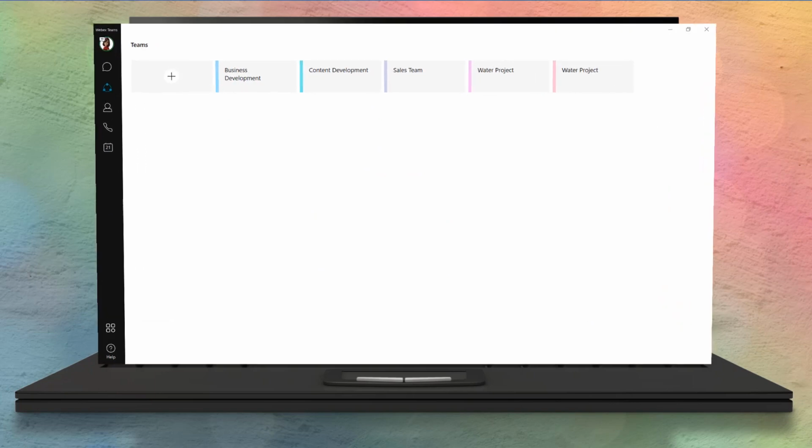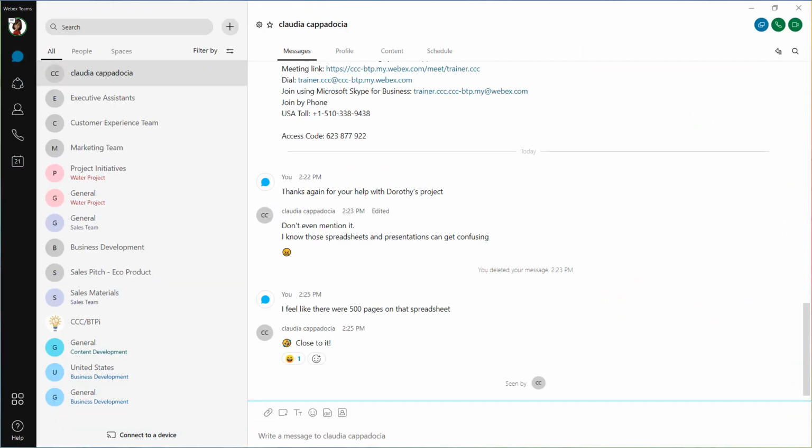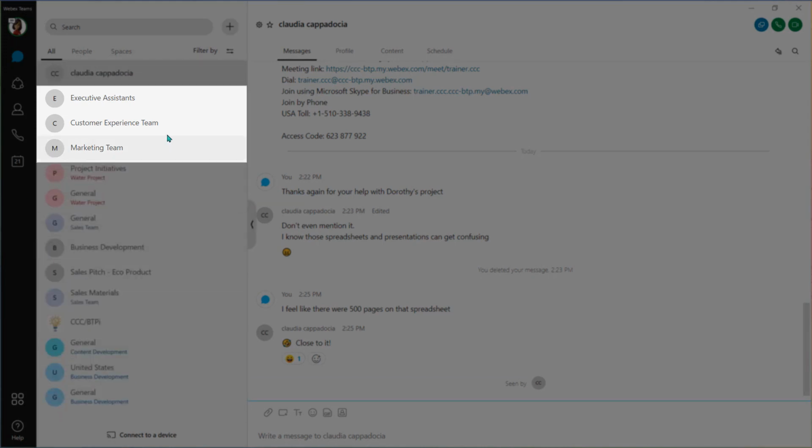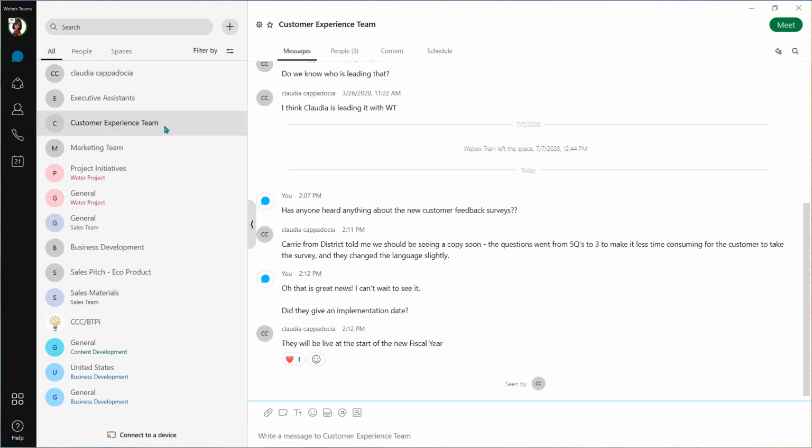When you launch the app, you can navigate to your Messages tab to see any ongoing private messages and team spaces you are a part of. Spaces are private group chats. You can begin new private chats or create a new space for a group of your teammates from here as well.